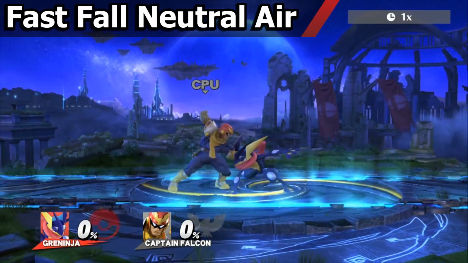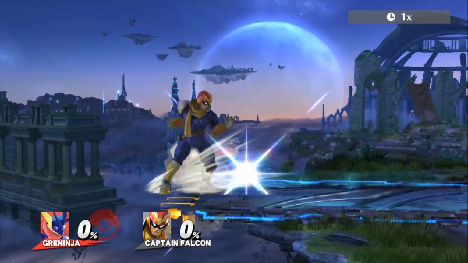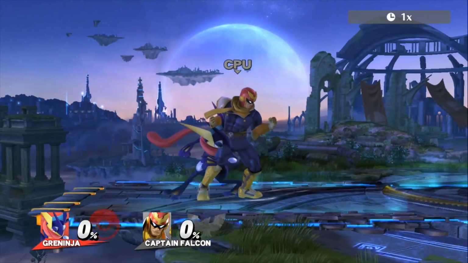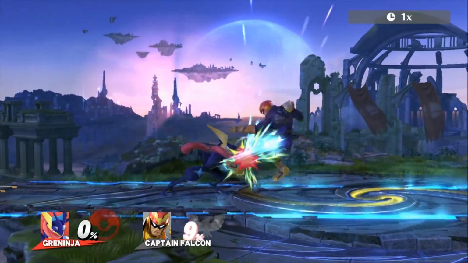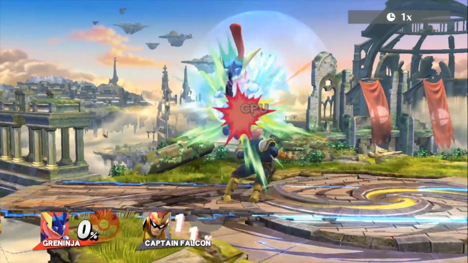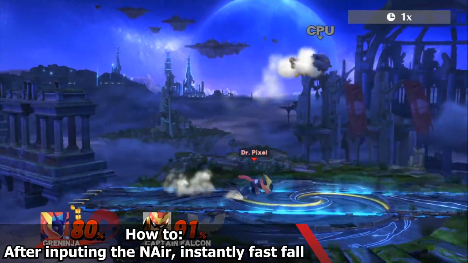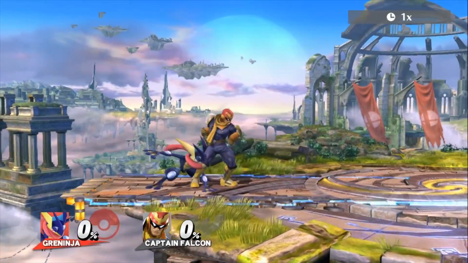Finally, we'll talk about fast falling neutral air. This one's pretty simple and can follow up into a lot of different moves. Usually after performing a short hop nair, you will have to wait till you're a little bit lower to perform an attack that will do any damage. But if you perform the nair, then instantly after pressing the A button we perform a fast fall, we can hit the move quicker and earlier.